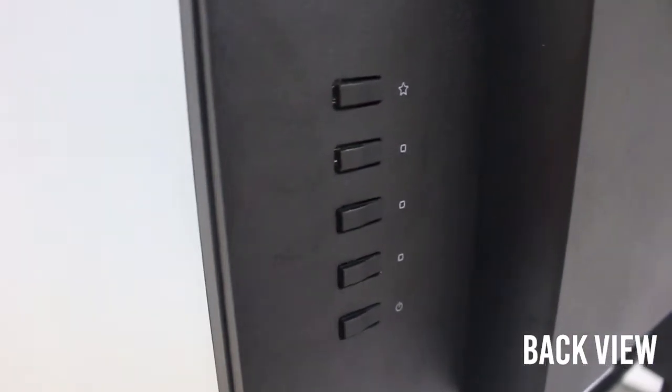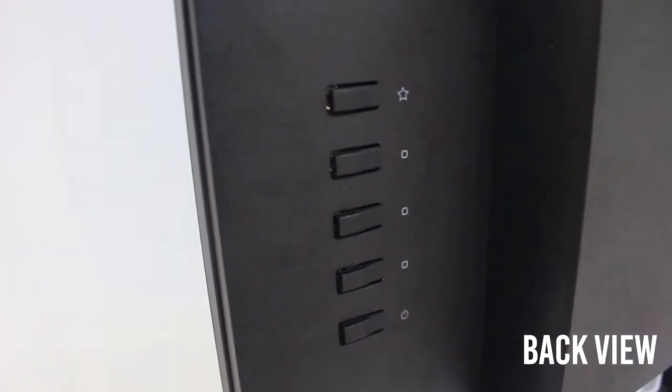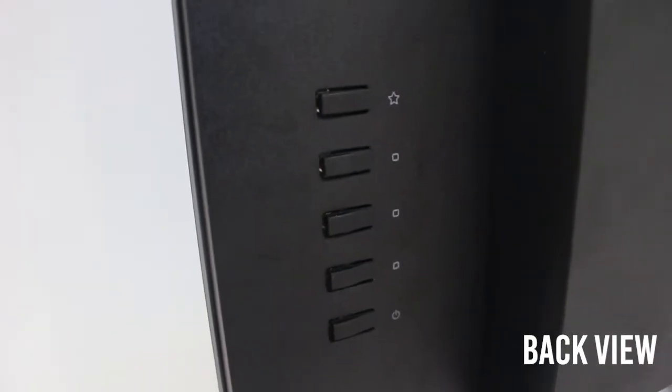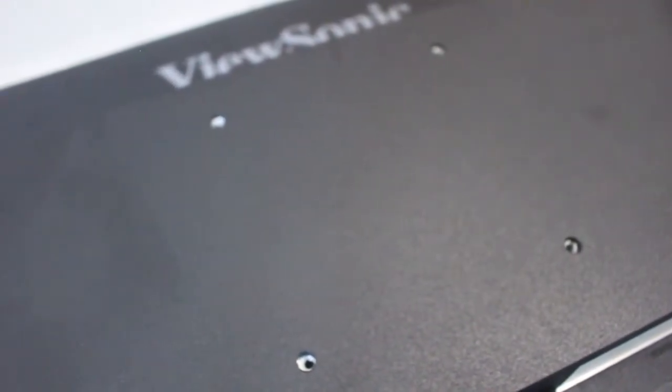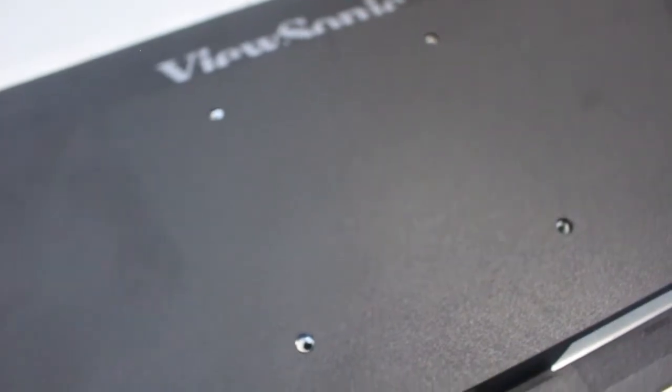ViewSonic monitors are frameless, so you can enjoy a more immersive gaming experience. On the other side, we have the buttons for power on, the settings for brightness, contrast, and other settings for view mode. And if you're planning on wall mounting your monitor, don't worry because the ViewSonic VX2405 is VESA mountable.